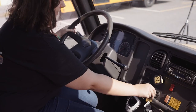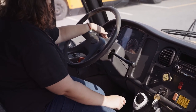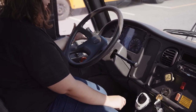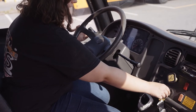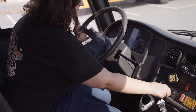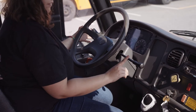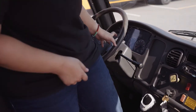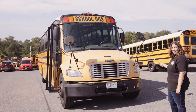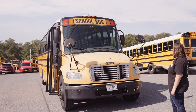I'm going to do the lights check. So I'm going to set my bus with the four ways on. I'm going to hold the windshield wiper up to me. And I'm going to switch the key to accessory 3 times and let it go. And that beeping will start. That's my cue to go outside to the front of the bus for the lights check. So the lights test is now going to be on. So all the lights will flash in a cycle around the bus.